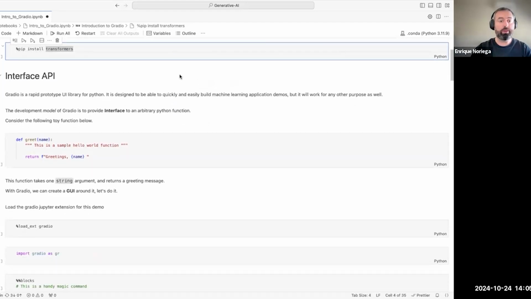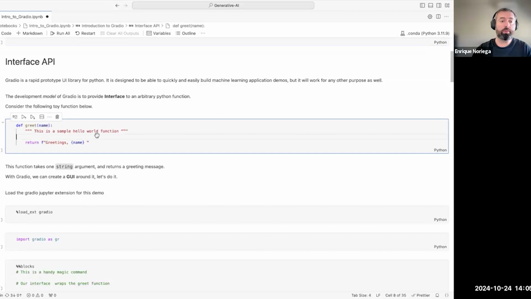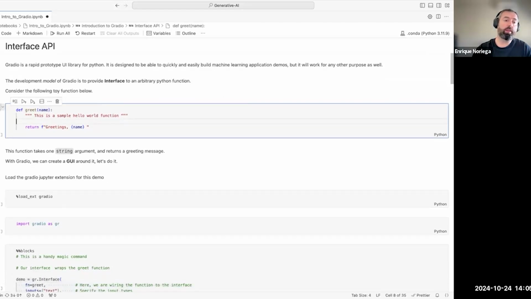As I was mentioning, Gradio is a rapid prototyping tool, and you can quickly develop a machine learning user interface around functions. So I want to start by just doing a dummy test function called greet. Let me make this larger.